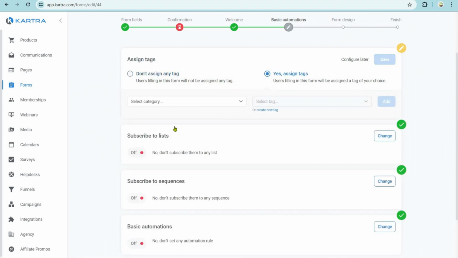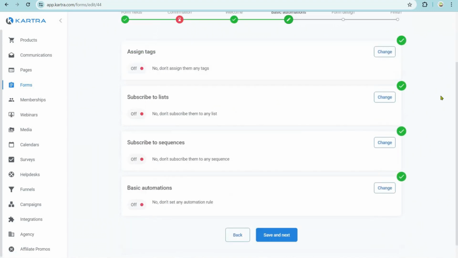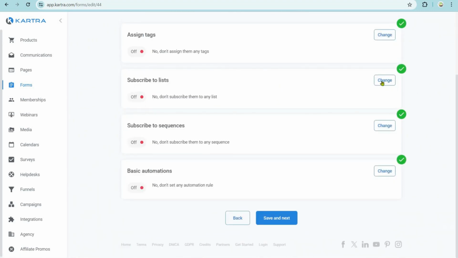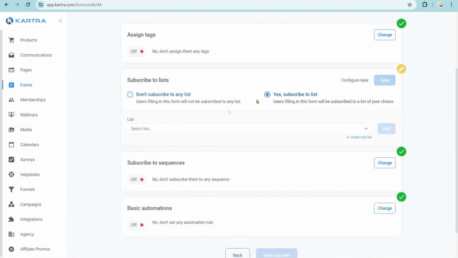We will assign tags in general, and even without a category, we will do the tags ourselves if we want. There will be subscribe to listings, which will let people get the information better, and it will let us send emails to people later as well.